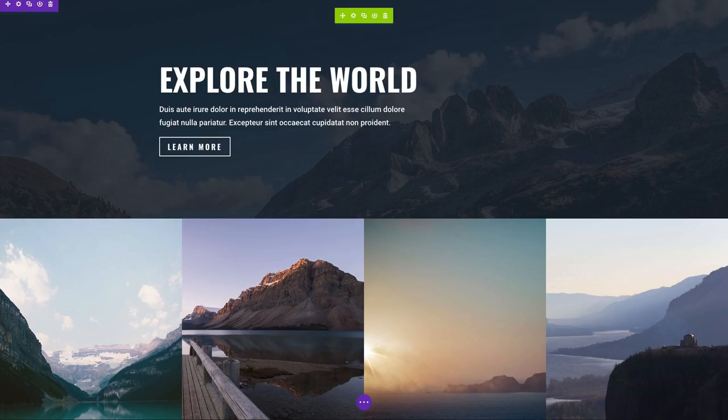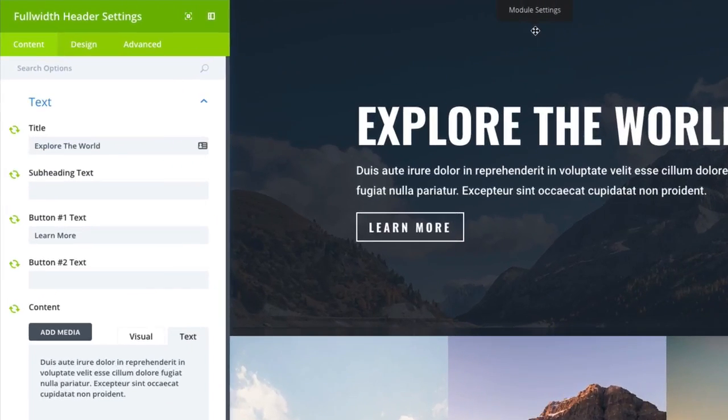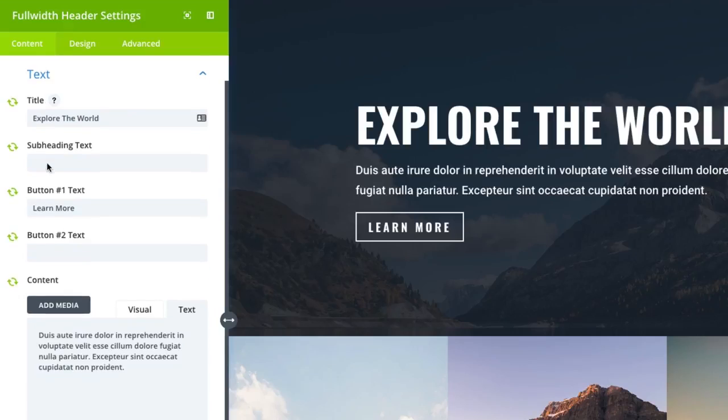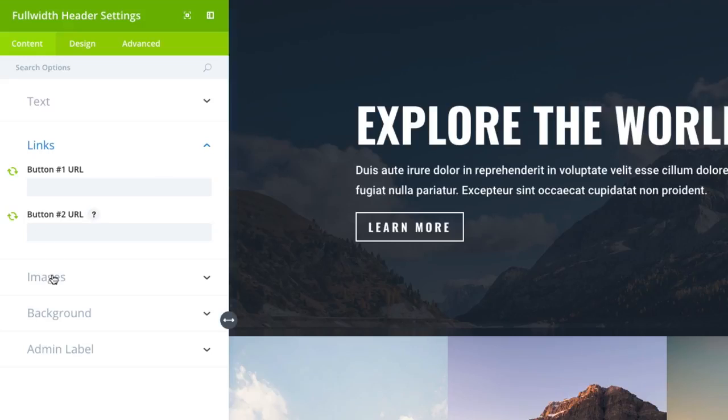Now, going back, now that I have my global items saved, I want to go into my settings here, and you'll notice you have some icons on the left of each one of my options here. And this is your Selective Sync icon, which allows you to toggle on and off whether or not you want to sync this specific setting or option. And you will notice that every one of these options has the Selective Sync icon next to it. So if I go to my links section, you'll see them there, and so on.